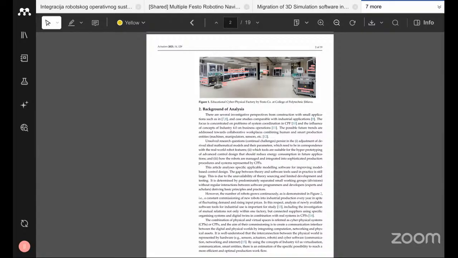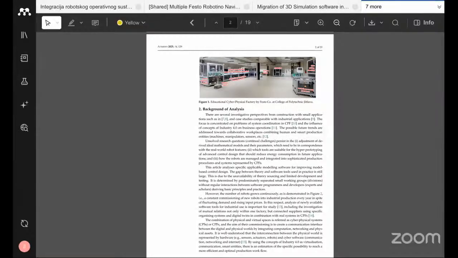The combination of physical and virtual spaces is referred to as cyber physical systems or CPFs. And the aim of their commissioning is to create a communication interface between the digital and the physical worlds by integrating computation, networking, and physical assets.